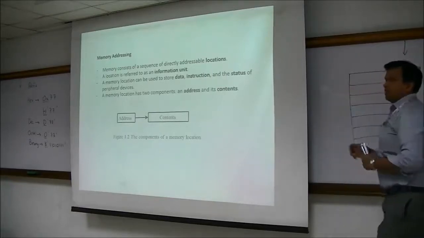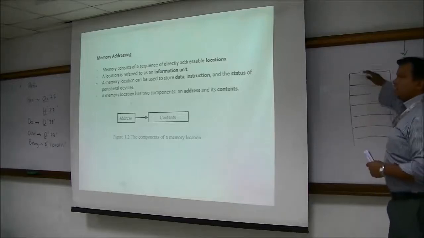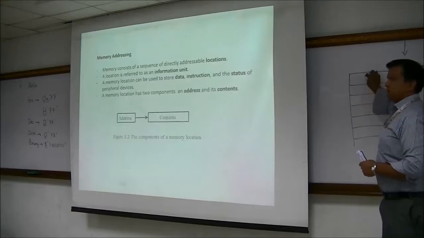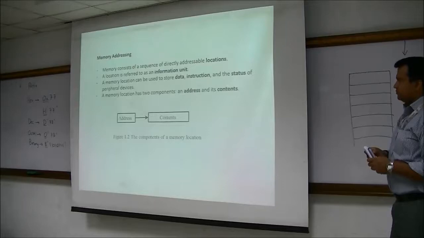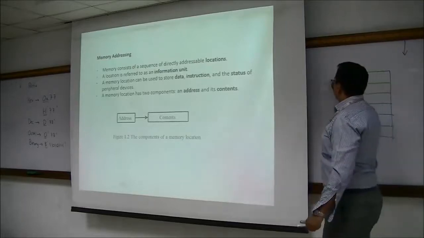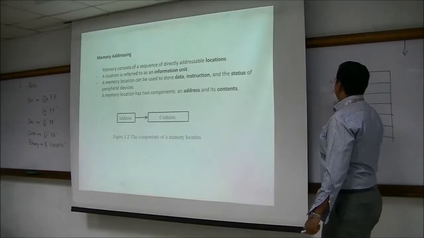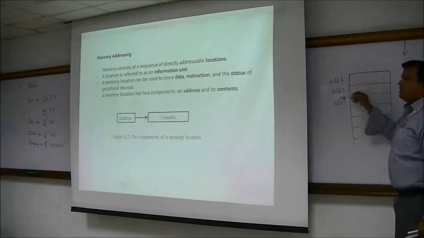So let's take one example of a memory structure. When you take a memory structure, as I mentioned, it's like a shelf, right? It has a location and it should have an address. So this will be address 1, address 2, address 3. Is it okay? That means it should have a unique address.